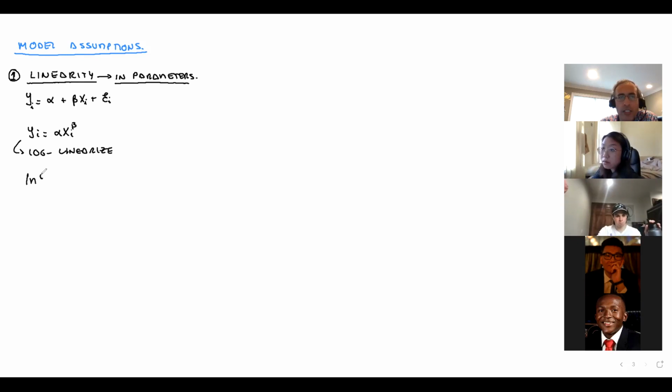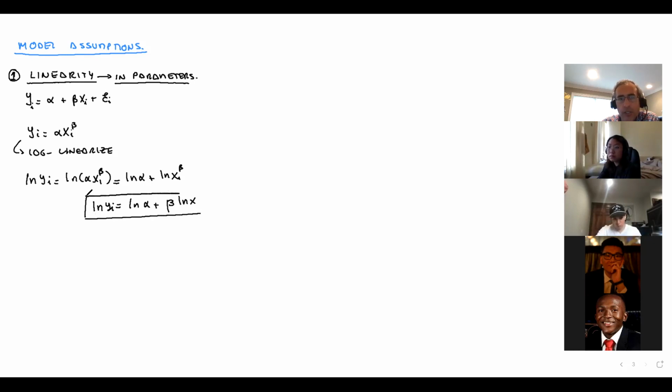Now, what is interesting about the log, guys, is that we have ln. If I take ln of everything, I will have ln of alpha times x_i to the beta. Remember that the ln of a product equals the sum, correct? And the ln of a number or a variable to the power of something is simply the product of the power times the ln of x. These are properties of these operators. And so this is equal to ln of y_i. So you can also use an OLS model for these models. Okay, so this is called the log-log model.